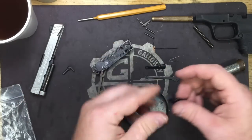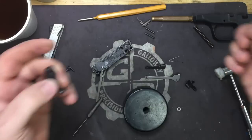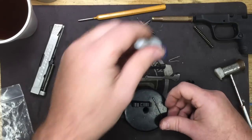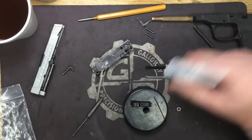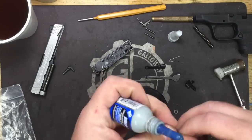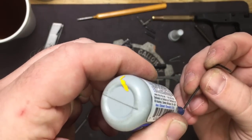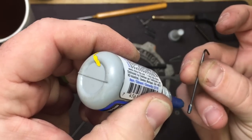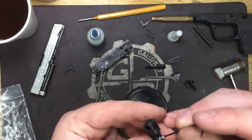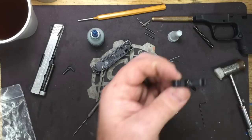Now we're going to take our 050 Allen wrench. We're going to take the over travel screw out of our Santiago trigger. If you've already applied VC3 at the beginning of the video and paused it and you're back, you're good to go. Just go ahead and install it. If you're using blue Loctite, apply it to the screw. Don't need a ton. And we're going to go ahead and put it on in. Make sure that you wipe the excess off the front.